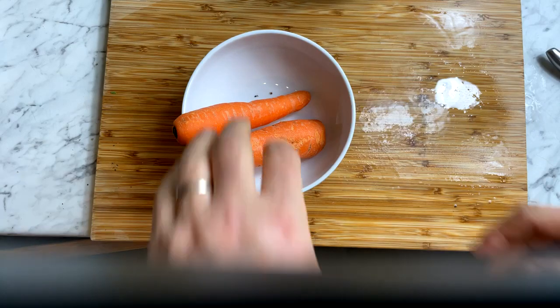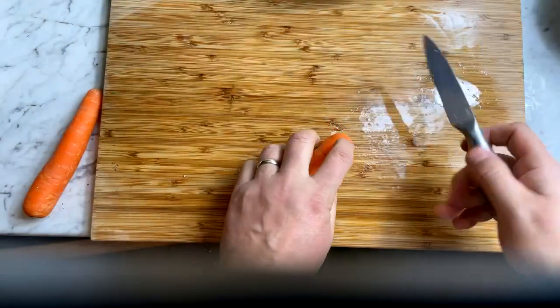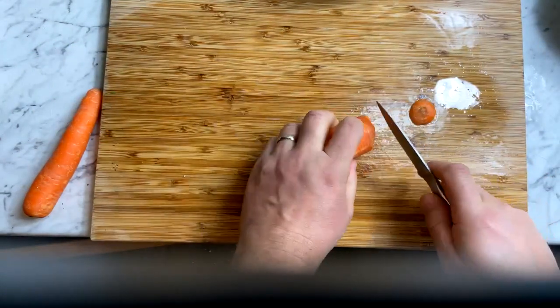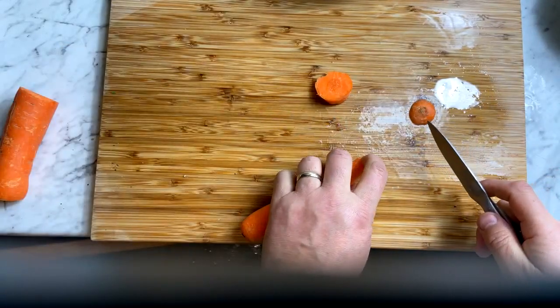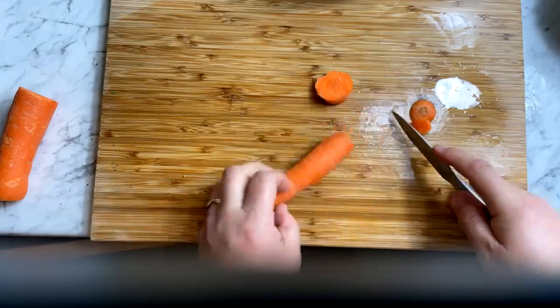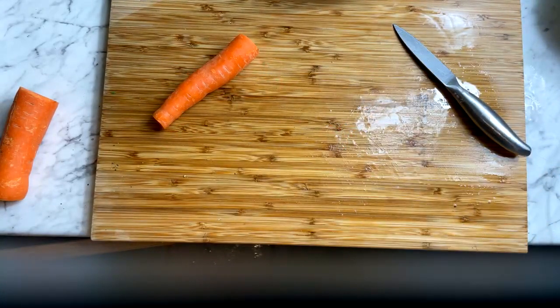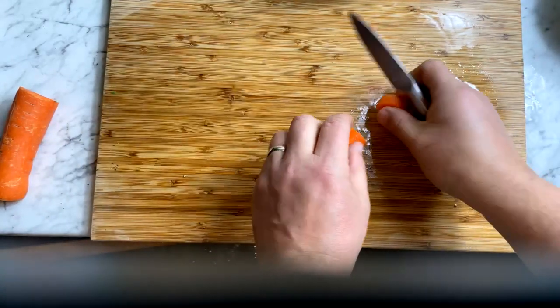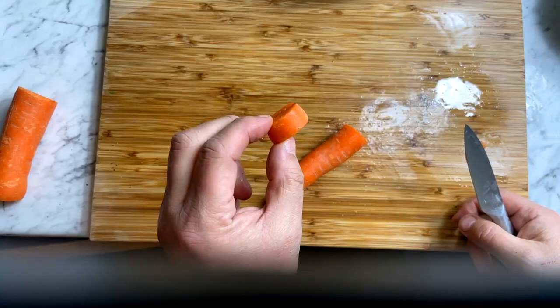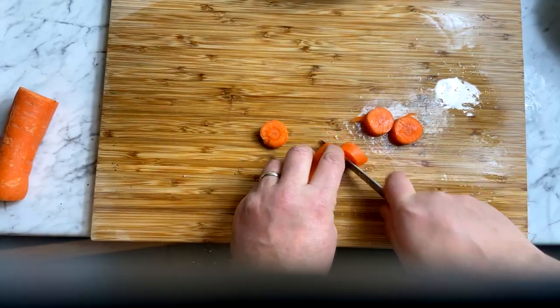I've already washed these carrots, so with the cook time that we've got, we're just going to go with that. With this, what we're looking to do is, got a lovely bunch of carrots, thank you, just create circles. Quite thick, because they've got to stand up to a two hour cook time in the oven. So we're looking at something around that kind of size. This is really just to add a touch of sweetness in.